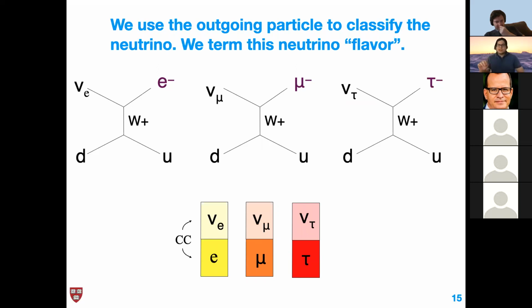In a charged current interaction, the neutrino exchanges a charged particle. In this case, it is going to be a W boson. The charged particle is going to make the neutrino change nature. So instead of having a neutrino come in and a neutrino come out, you're going to have a neutrino come in and a charged particle come out. So the different charged particles that can come out of the neutrino interactions allow us to label the neutrinos. And this label that we put on the neutrinos, we call it flavor.